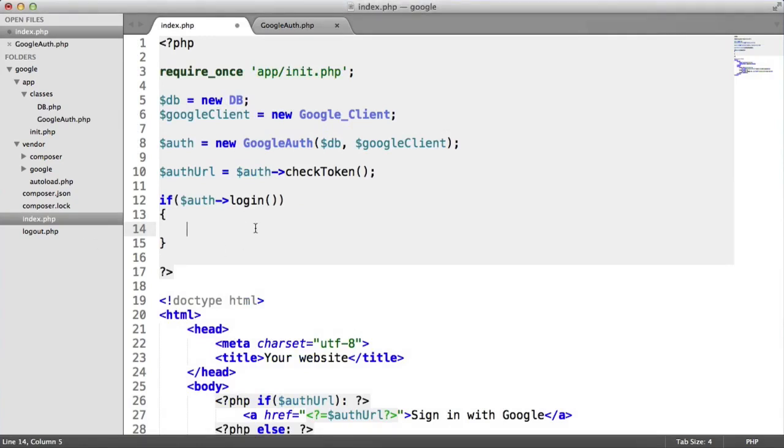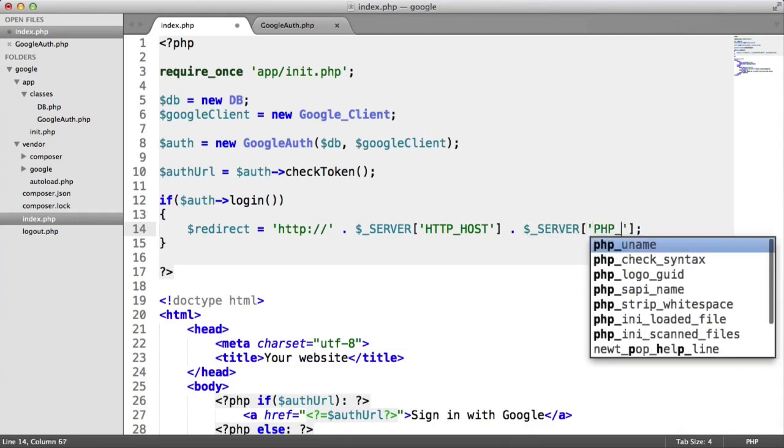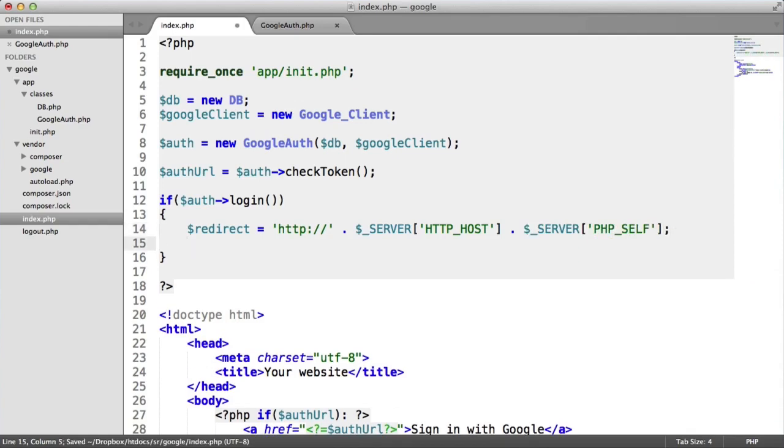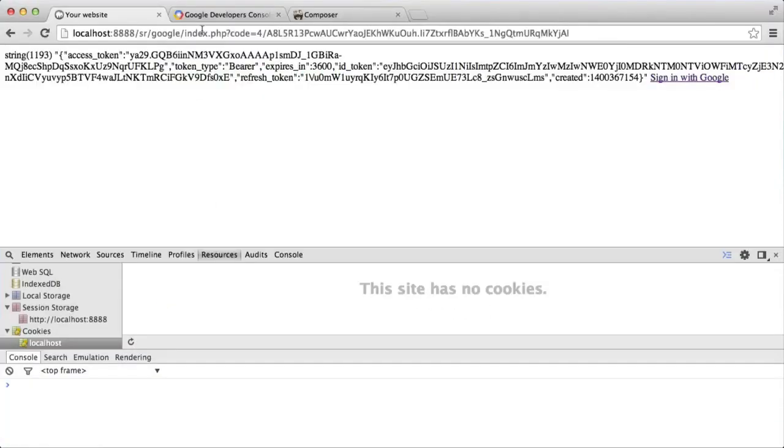So let's do a redirect on a URL. But we want to choose the URL that we want to redirect to first. We just basically want to refresh this page. There are different ways to do it. I've pulled this straight from the Google example, so I'm going to just run with it. It is obviously your server, so we concatenate on using the server globals. And that is just HTTP host. So in my case, it would be localhost with port 888. And we want to point to the current page we're on, including the path, which is PHP self.